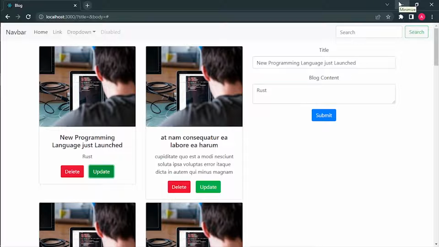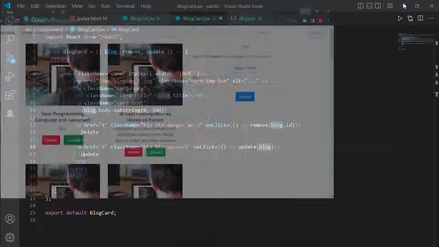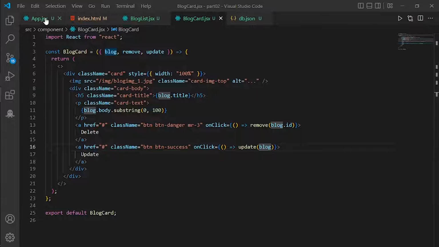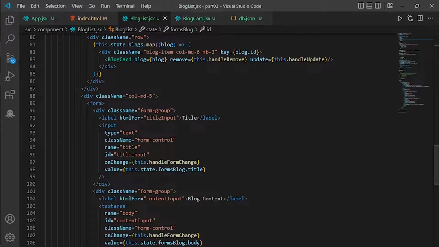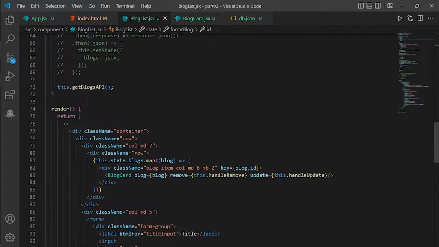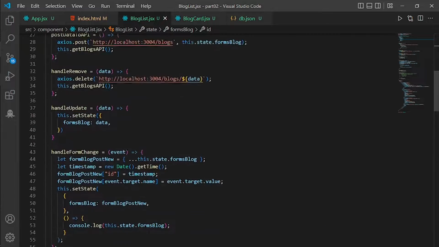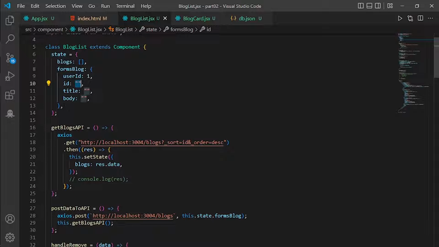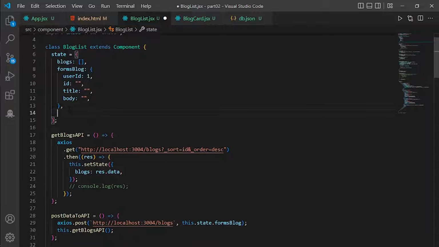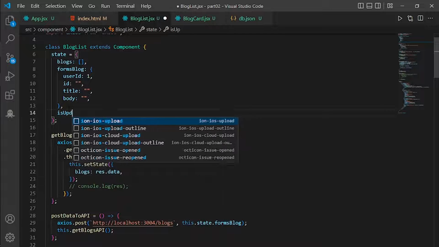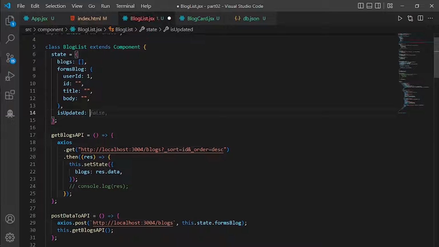Now, what we are going to do is make the put Axios method in blocklist.jsx. We are going to make a new state, and that state is going to be isUpdated. For the default, it is going to be false.